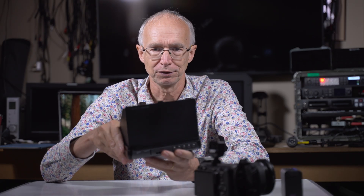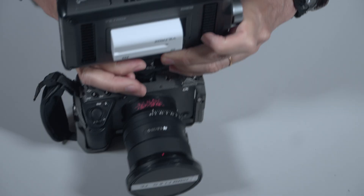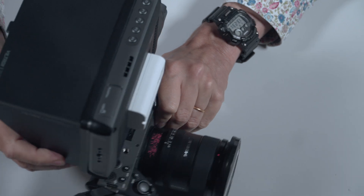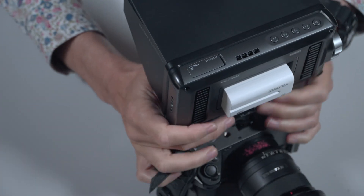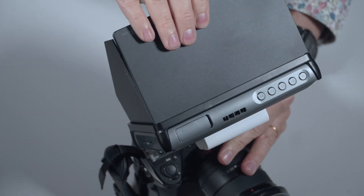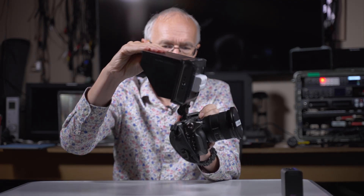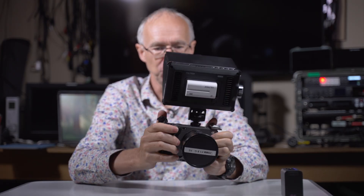I do really like this hood — I wish more monitors had a hood like this. It's a really great design because it makes the thing really small to pack and travel with, and then it just pops up. So let's put it on the camera — I'm putting it on my FX3 using the supplied mount, which goes onto the shoe mount. Because of the anti-rotate pin, once it's on it doesn't move or twist, but there's still enough resistance in the mount to allow adjustment.